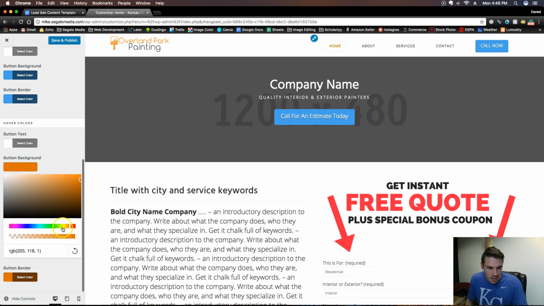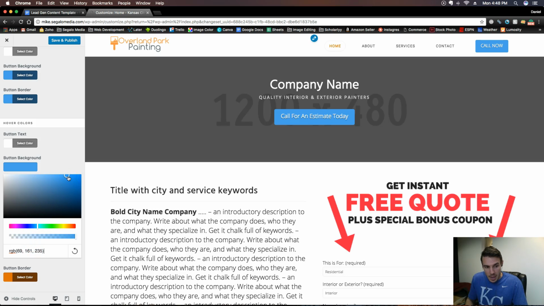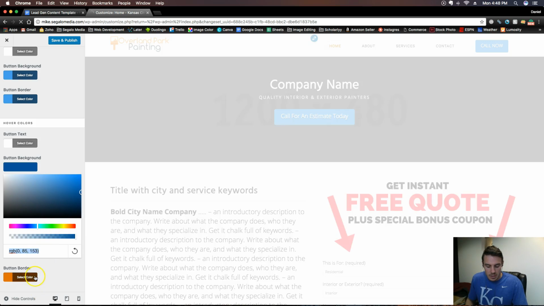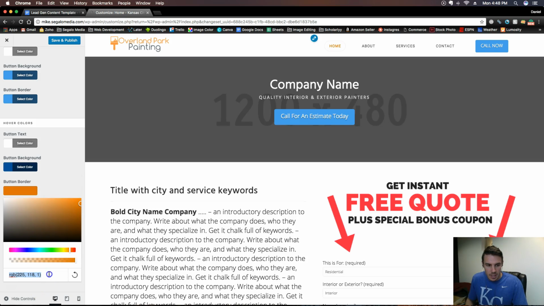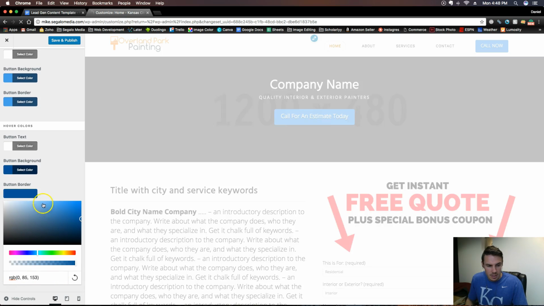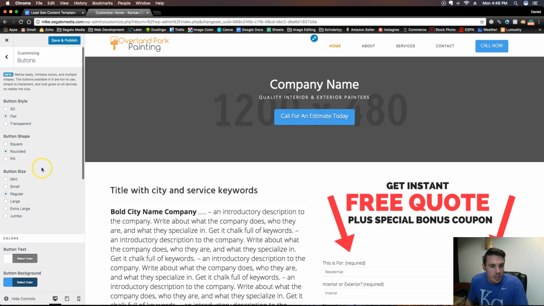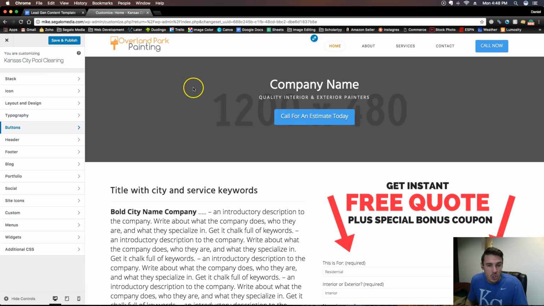Now for the hover color, you want this to be a little bit darker. So I'm going to paste this in again, so it's going to get that blue. But now I'm going to drag this inside of the same box and go down to something darker. Okay, boom. I'm going to hit copy, and paste. So now when I hover over, it's going to do that. Pretty, right? Okay, cool.